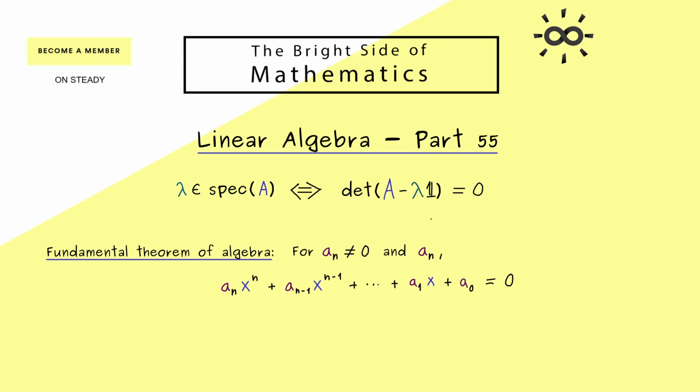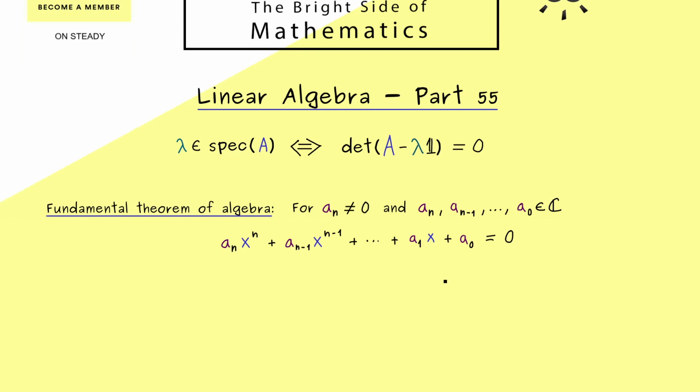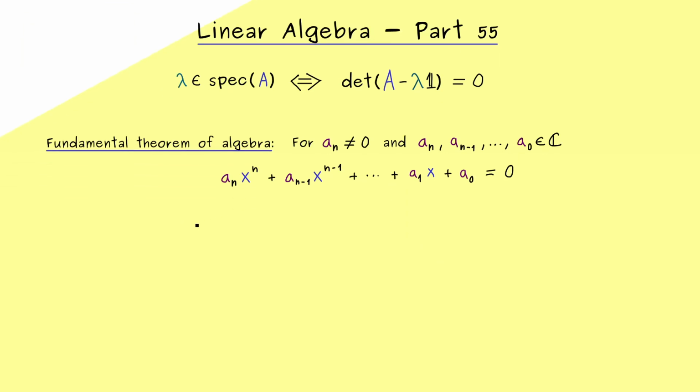Now, in addition, we can also put the whole thing into a general context and say that the coefficients come from the complex numbers. Indeed, the full power of the fundamental theorem of algebra lies in the complex numbers. Now, if you don't know a lot about complex numbers, you can check my video series about start learning complex numbers. There you can learn all the basics, and then you see complex numbers are not really more difficult than real numbers. However, they have some nice advantages, and one big advantage is this fundamental theorem of algebra.